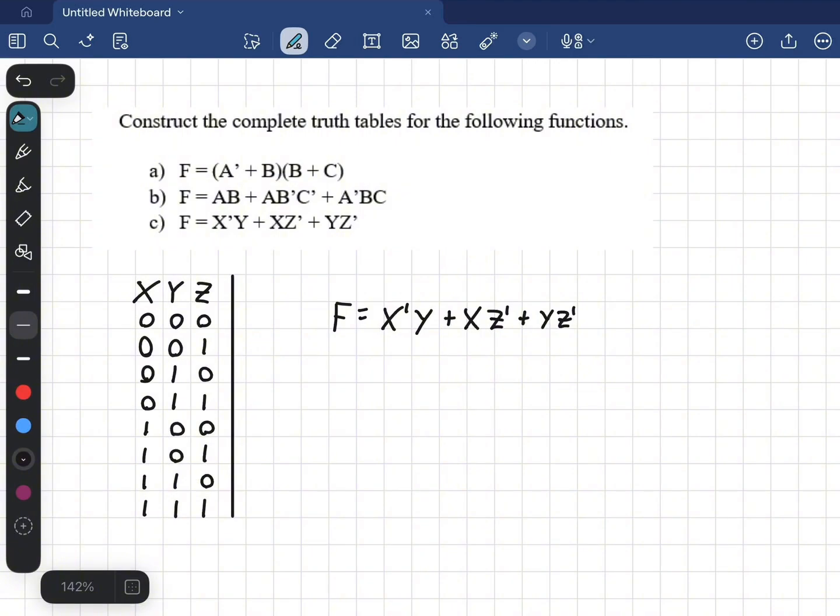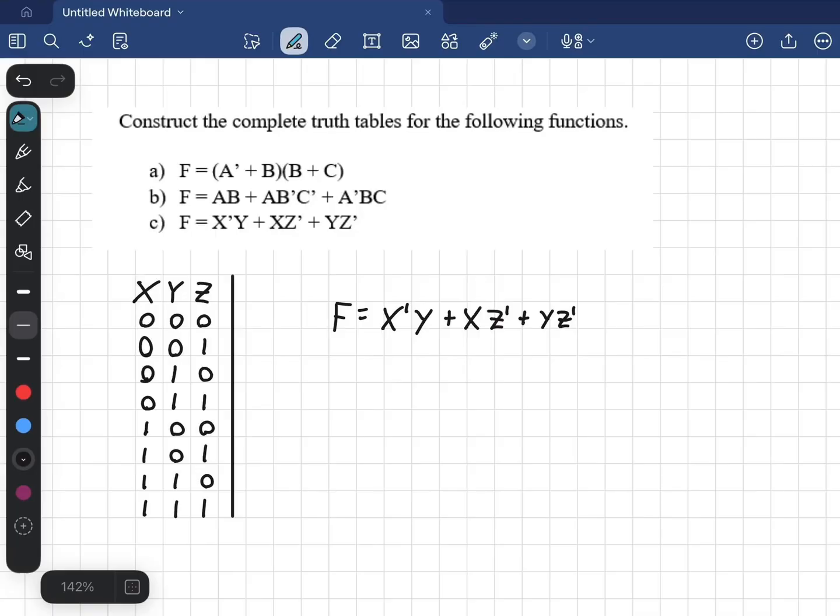Okay, for the final problem here, there's actually a small trick we can use that will make our life a lot easier, and that's called the consensus theorem. Now, with the previous 2 problems, there actually were opportunities to simplify, but because the video is about truth tables, I didn't want to jump into any Boolean algebra. I'm going to leave that for a later video, but this trick is so simple, we might as well just include it now.